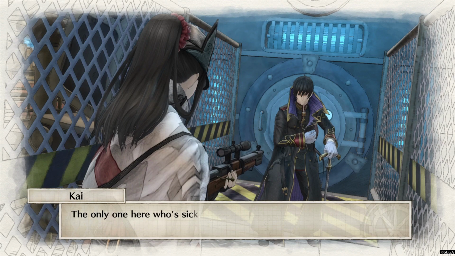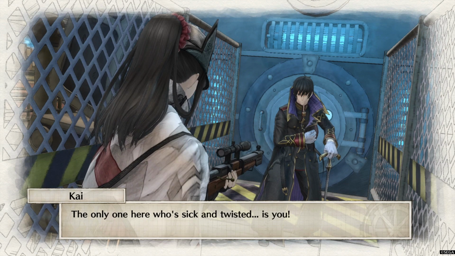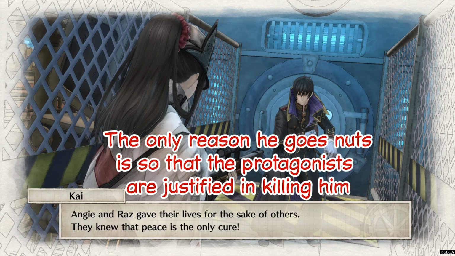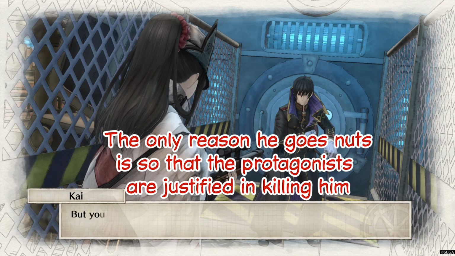And instead of him staying level-headed, he eventually becomes psychotic in his quest to save Angie, essentially so that the protagonists are validated in killing him. That's the only reason he goes psychotic.